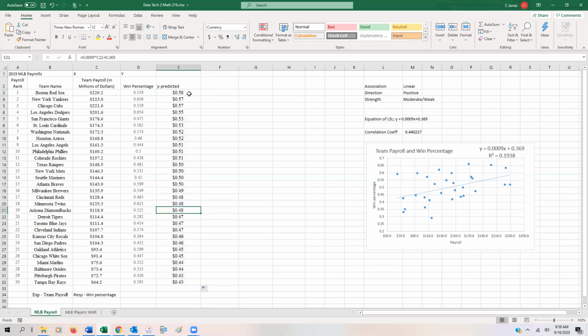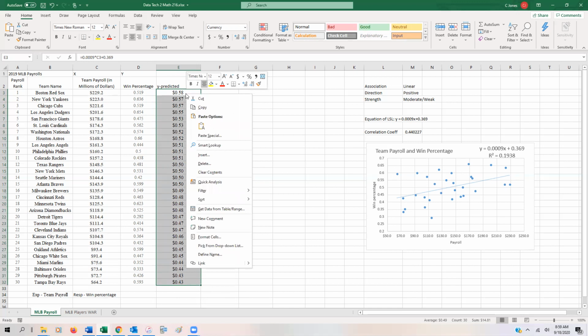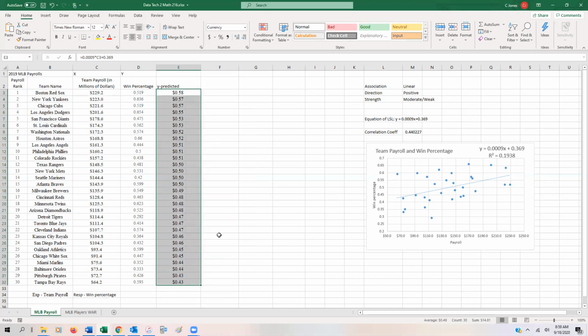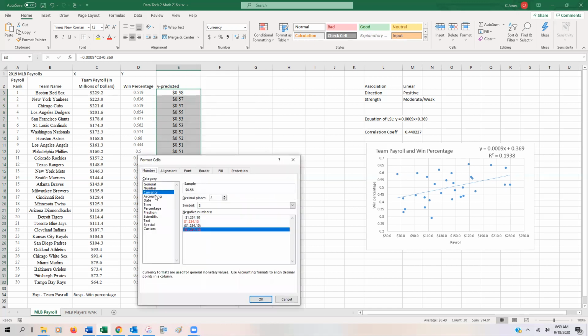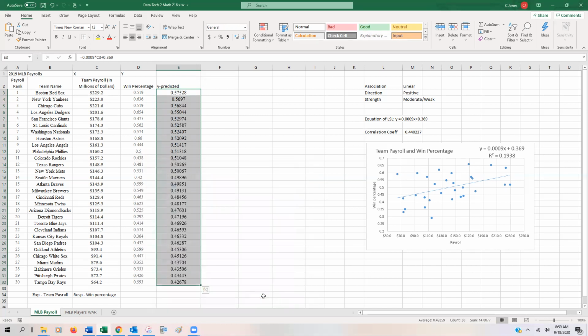Now what I'm going to do is I'm going to highlight the data to get rid of this dollar sign. I'm going to right-click. And I'm going to format the cells. For some reason, it's on currency. Let's just say general. And that's good. All right. For some reason, Excel wants to go out to 5 decimal places, which is perfectly fine. Excel doesn't hurt our feelings by doing that. And now what we can do is we can figure out what the residual is.